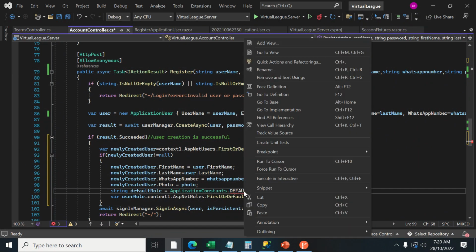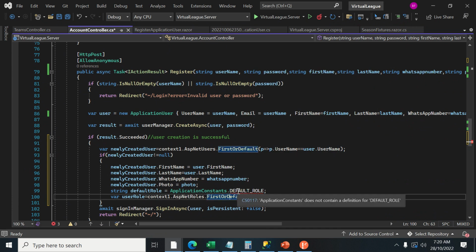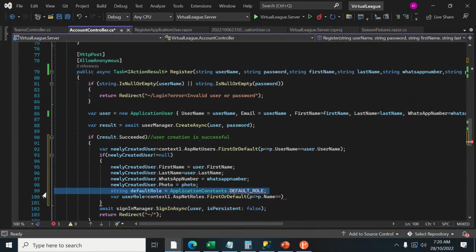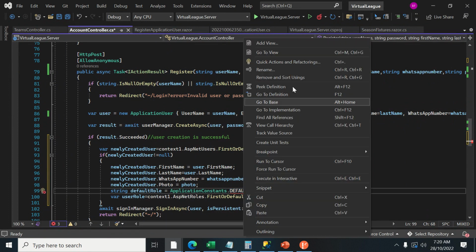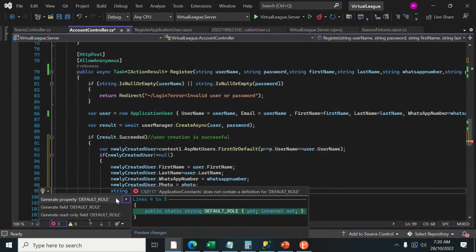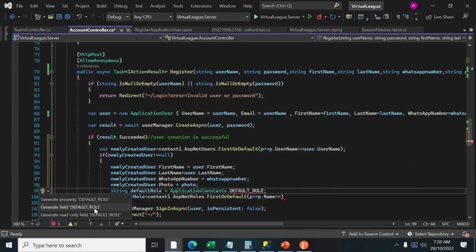Then also I'll go to quick actions and refactorings, generate field default role.